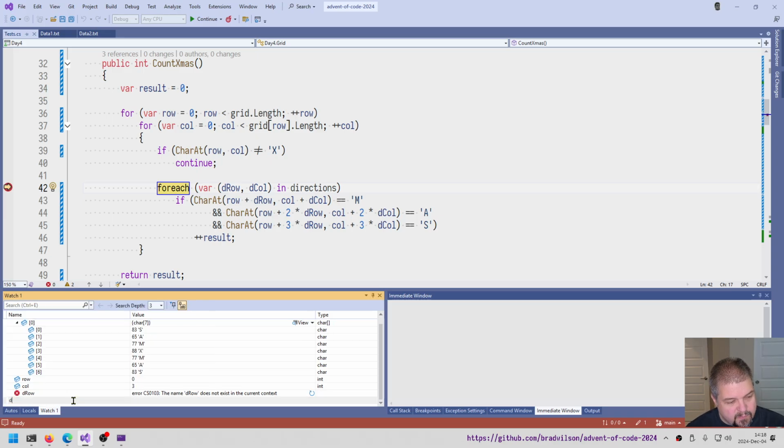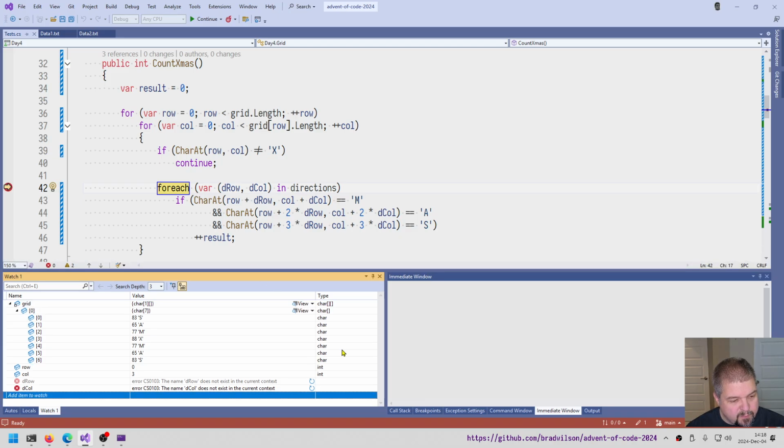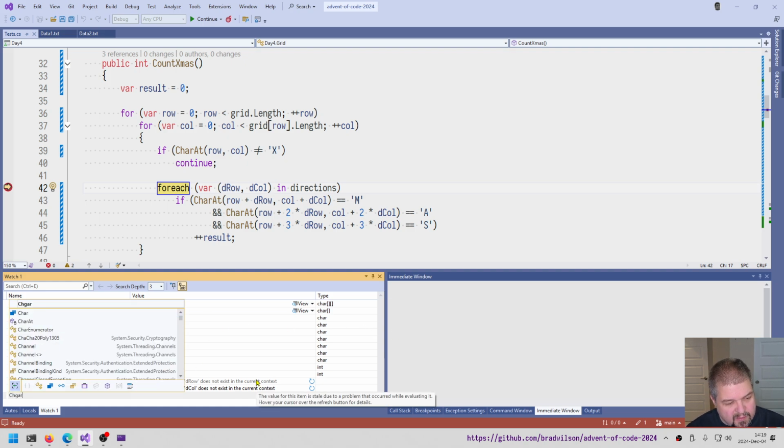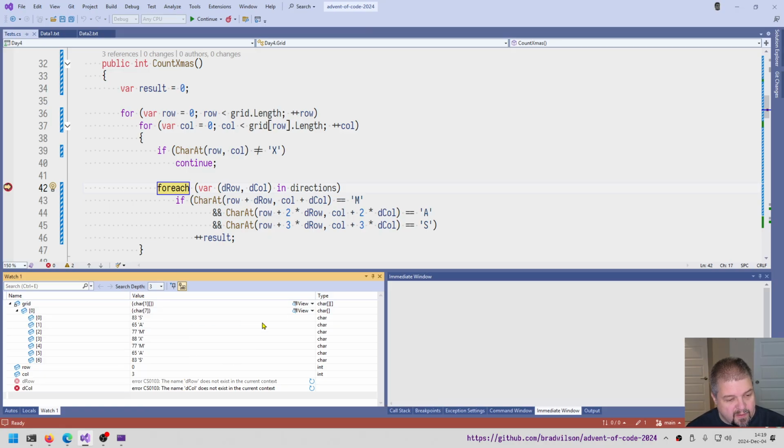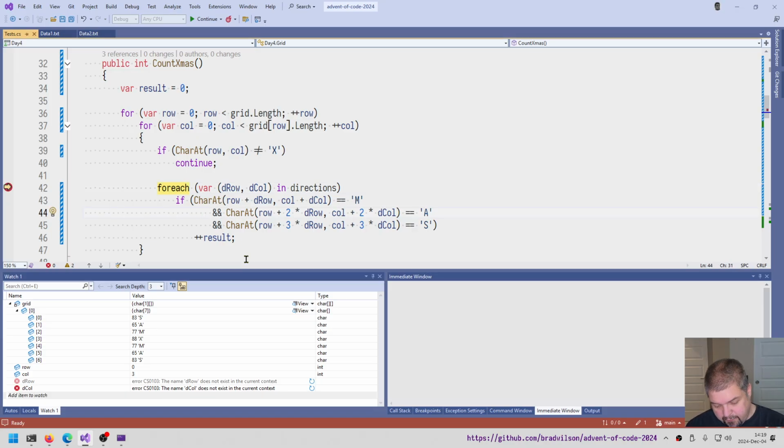We're going to want D row and D column when they're available. Roll this up a little bit. And then we're going to want char at. Yeah, that's okay. We can figure it out just by looking at it. Okay, so we're in column 3. That makes sense, right? That's the X. Okay, so what's our first direction?